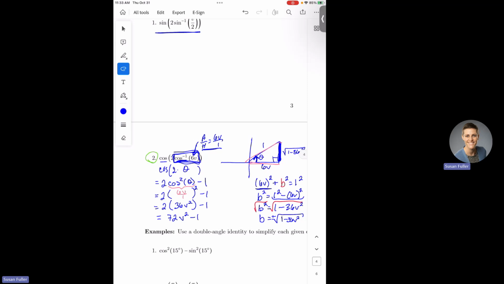And we're done. We're out of all of our trig functions. We only have stuff with variables left. This is the correct answer to that problem. If you have chosen one of the other two versions, like the 1 minus 2 sine squared of theta, or the cosine squared of theta minus sine squared of theta, you would still get the same thing. It would just look a little bit different to get there. Your process might look a little bit different. And I just chose this one at random just to show you a different version.